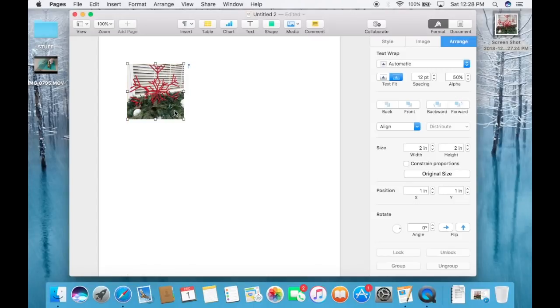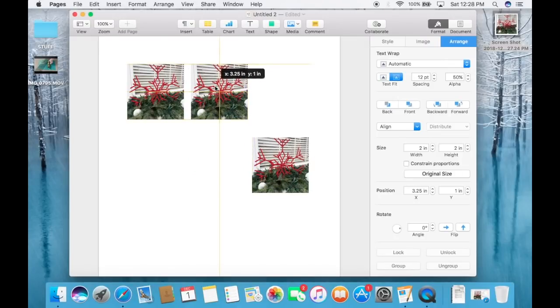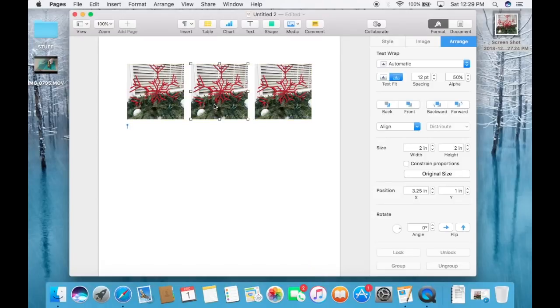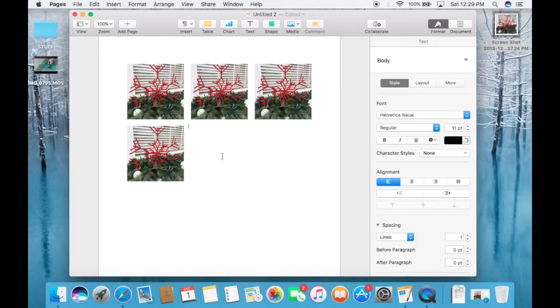So just for the sake of ease, I'm just going to copy and paste this, but use your imagination. These are different winter Christmas pictures here. So I just basically arrange these 2" photos on my page, and I can fit all 12 on one page, and then I would just go ahead and print.